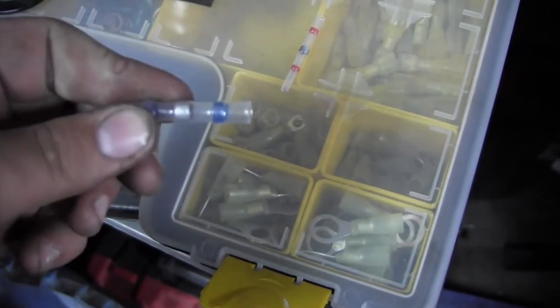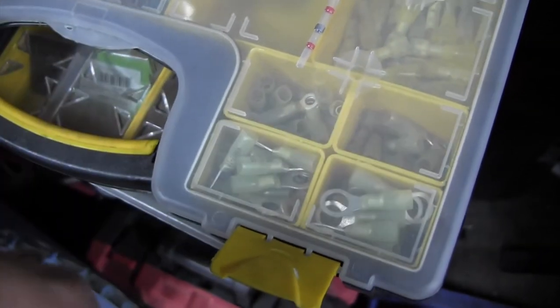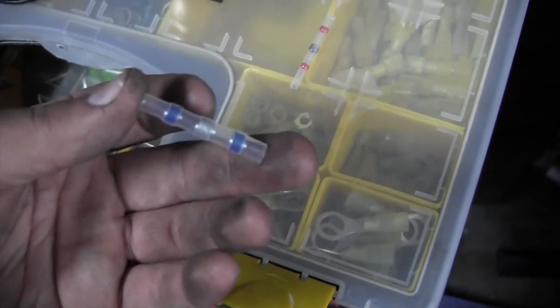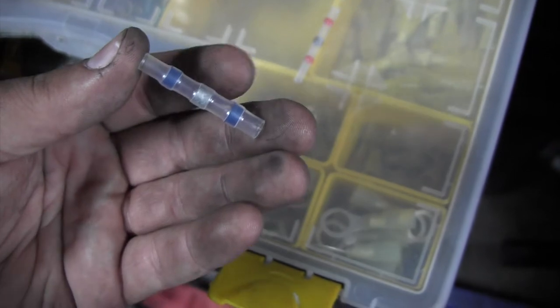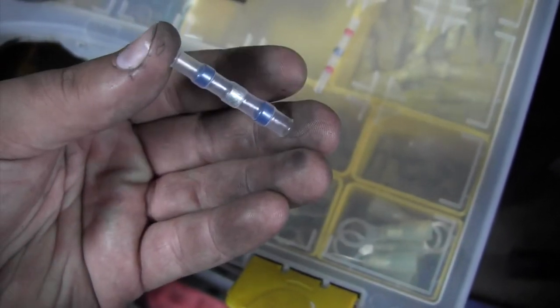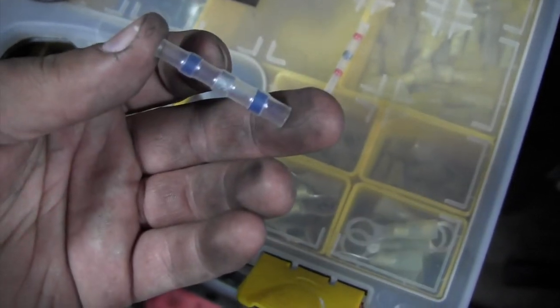These make a really good connection. They're very simple to put on. All you have to do is strip your wires on each side, put them on each side, have them meet in the middle. I like to have mesh, and I just heat this up until I see it melt, and I heat each end up. Keep the wires together for a while.